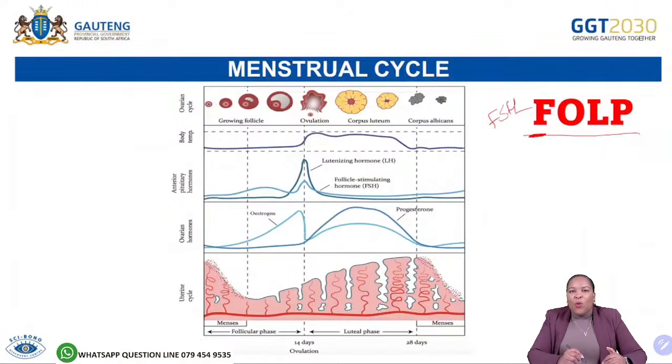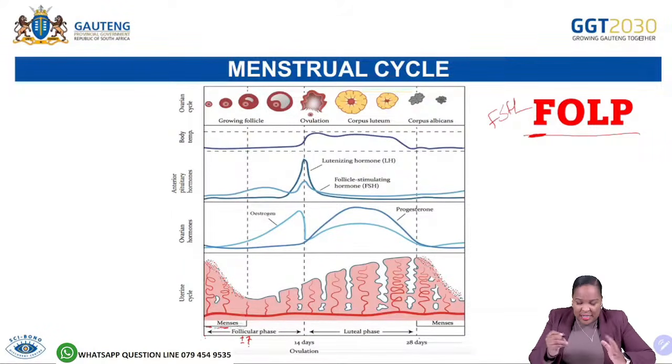So let us trace what is happening in our graph to explain the role of FSH during the menstrual cycle. So we go to our graph and we check. When you check the graph, you start from the bottom, you have from 0 days to 28 days here. But from 0 days to about 7 days, you can see what is happening. There is menses, meaning the person is bleeding from the menstrual menses. Yes. And then what is going to happen? Look at what is happening in the ovaries.